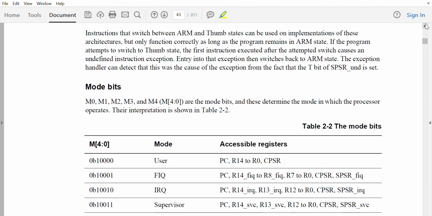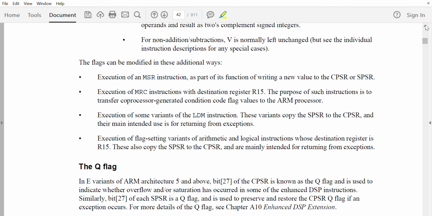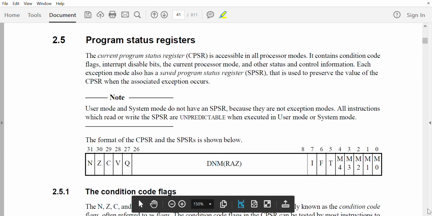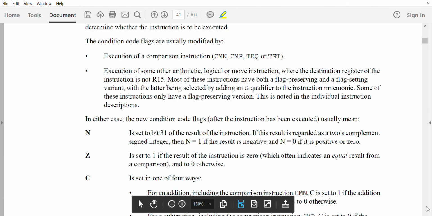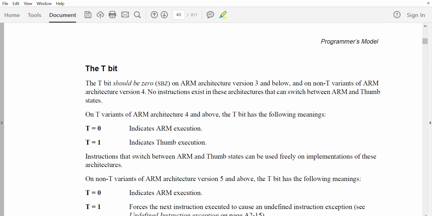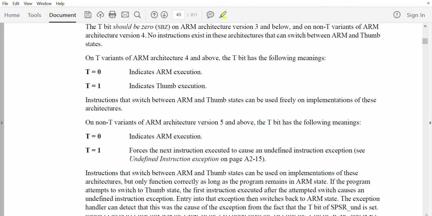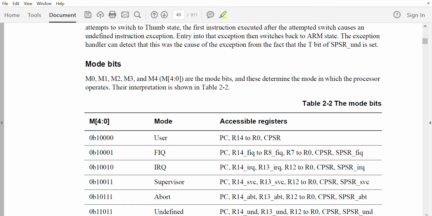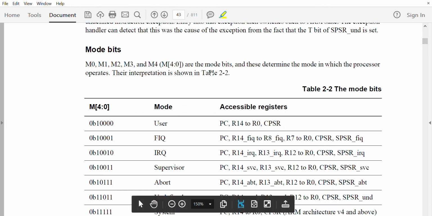Then you have the mode bits. These are the mode bits M4 to M0, bits 4, 3, 2, 1, 0. That will decide the mode of operation of the processor.